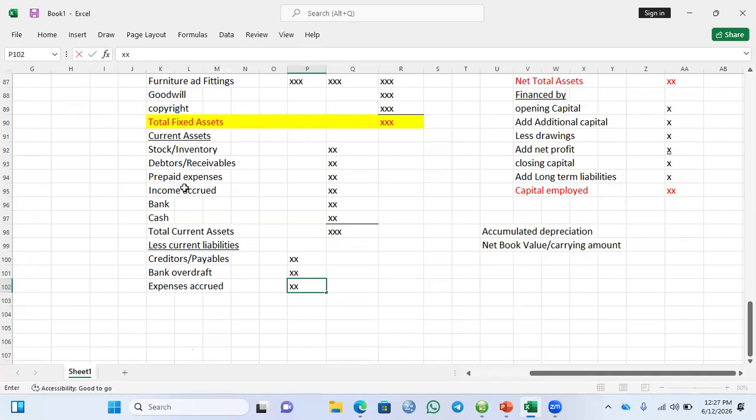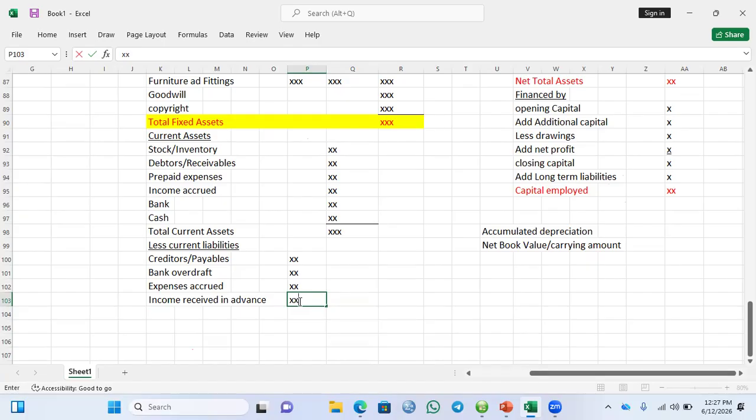And then the opposite of income accrued here would be income received in advance, or income prepaid. Let me explain this one too. You are a business. People have given you money, but you have not performed the service or you have not given them any product. Technically, what you have received is not your money.